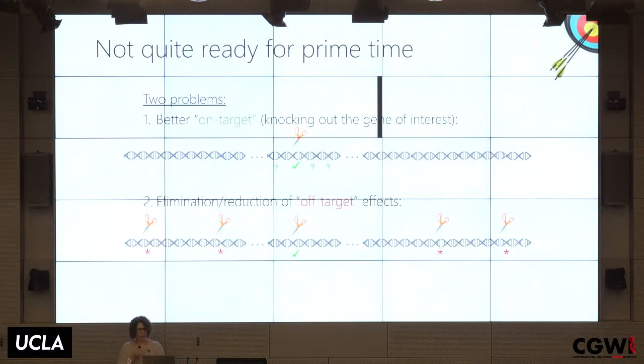But let me also tell you about the second problem, the off-target effect. Imagine I've decided that I am going to cut it. Of the hundreds of positions on this gene, I've decided I'm going to cut it right here. Given that I've cut it here, now I need to be worried about whether there are accidental effects elsewhere in the genome. Although it's a fairly precise system, and I'll tell you a little bit more about how that precision works, you can easily have accidents, and you can imagine this wreaks havoc, especially if you're doing this in a living system. If you're just using this for drug screens, it's not as dangerous, but it certainly adds noise to your measurements and makes it harder for you to infer what you would like to infer.